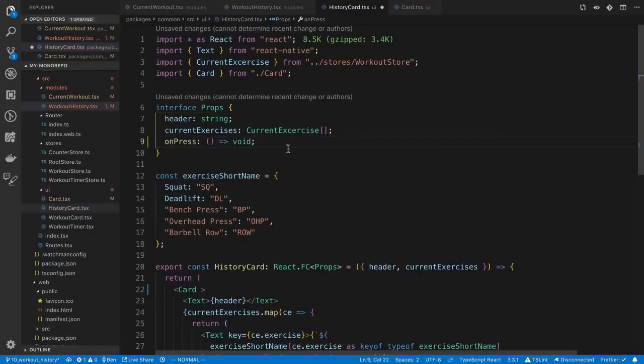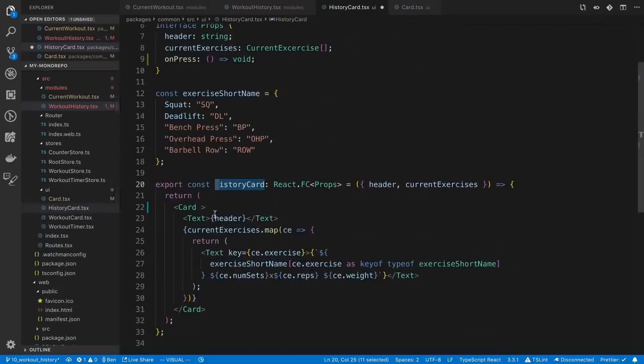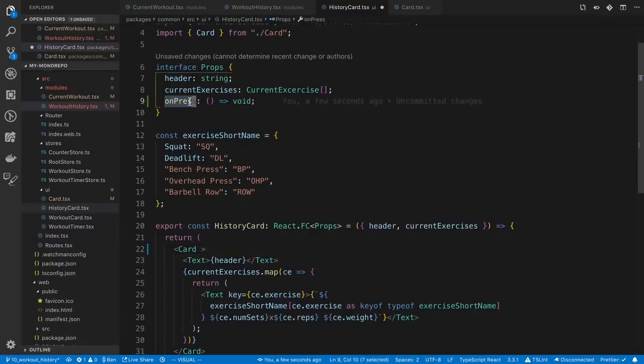I was thinking whether we want to put the logic in the history card or move it up, and I think I want to move it up to put it here instead of putting the logic of how the changing of page works. So in that case, we're going to pass a prop down called onPress. And we're going to pass that in here.